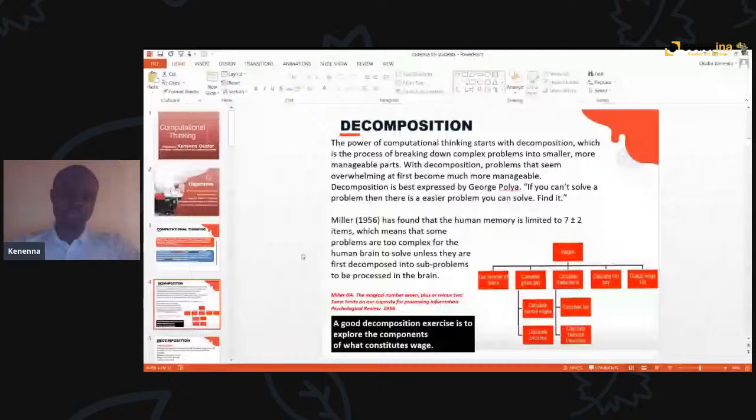So let's look at a typical scenario where decomposition is found. Think of a wage. Someone who is an employee or a worker should earn a certain amount in wages, right? And so you think about the problem. You want to break it down. How do I consider the number of hours? That piece of information is very important. And then we look at the gross pay given the number of hours. So for a unit of time, for 1 hour, what should be the pay? And then I add up the pay for the number of hours we have. So I need the gross pay, I need information about the number of hours.